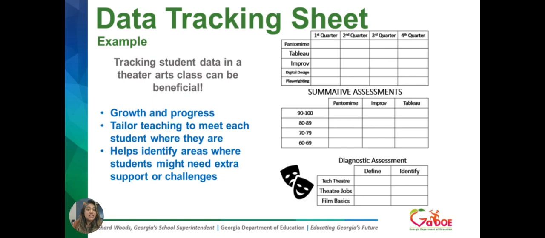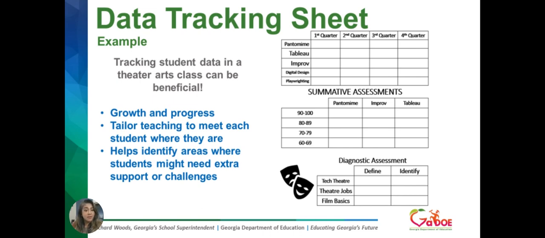Now, let's go into a data tracking sheet. Y'all, I kind of fell in love with these. I'm not going to lie. I wish somebody told me about this a while ago, but if you Google theater arts data tracking sheets, you're not going to find many. I tried to find some. What I did is I just took out theater arts and just typed in data tracking sheets and found basic ones, especially on Teachers Pay Teachers. And I took a basic data tracking sheet and changed everything to what I wanted specifically for my class. Now, I can give you this if you want, but this is specifically what I want for my class.